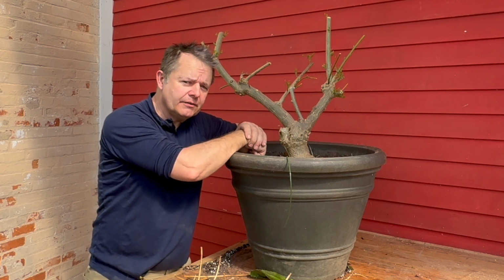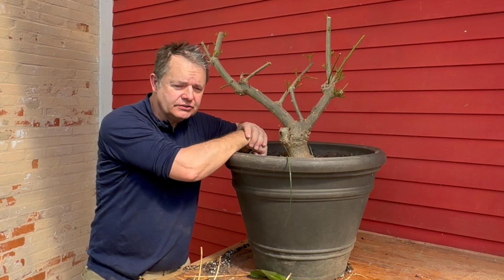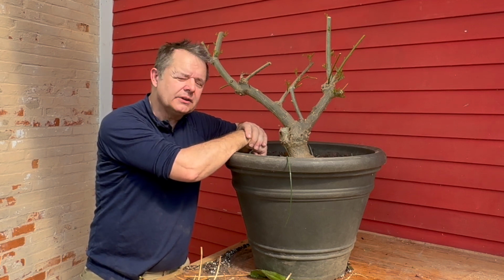So if you've got plants that you've overwintered and you're a little reluctant to give them a prune, I encourage you to do it. The plant will benefit, it'll put out more growth, and you'll like the results.